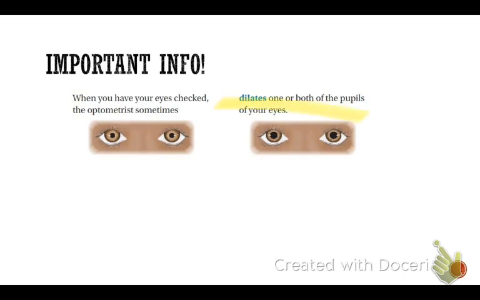Anybody ever had your eyes dilated? No. Okay, so they make your pupil larger so they can see inside your eye and make sure that you don't have any diseases or infections or anything in your eye. Make sure everything's healthy. To dilate your eyes means your pupils are enlarged and you're more sensitive to what? The sun. So you have to wear sunglasses until your pupils go back. You sometimes get a headache. Anybody ever got a headache? Yeah, that'll happen.